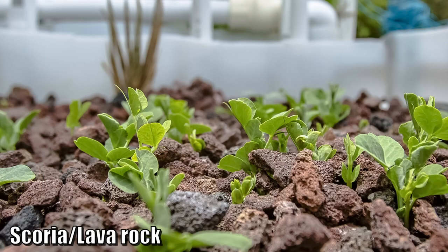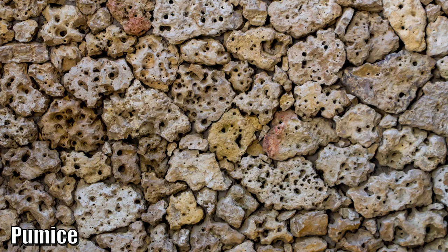The other option is to look for things like scoria, expanded shale, lava rock, or even pumice — fairly light media if that's what you're chasing. I do know from local folks who have bought scoria, which is volcanic rock here in Australia, they found it dramatically cheaper than the clay balls. A little bit rougher on the hands, but such is life.